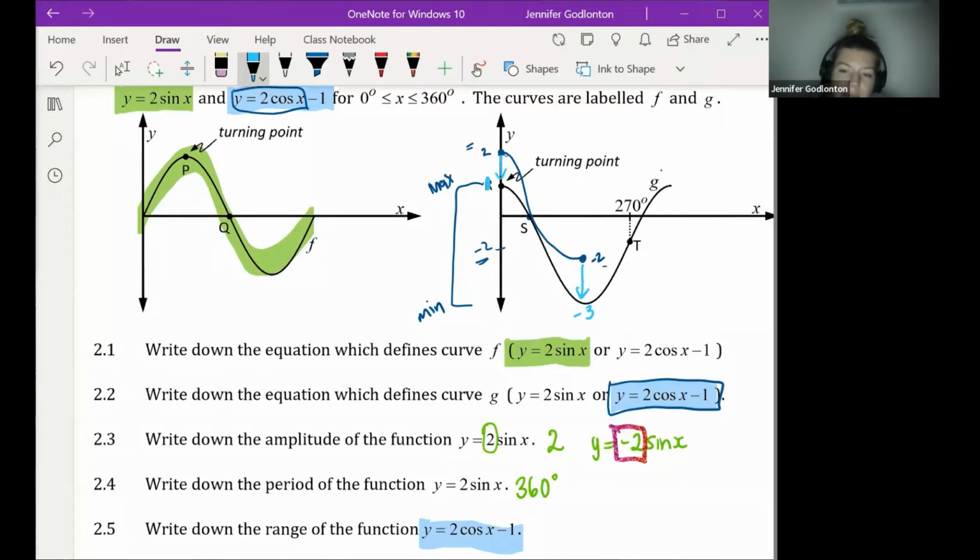So my minimum is -3, my maximum is 1. Again, you could have done this on your calculator, you will get those values. So do whichever way you feel comfortable. When I'm writing that, I'm going to say y is the element of, because it's range. I'm going to have square brackets because I'm allowed to include those numbers. I'm going to put my minimum value, then my maximum value, and another square bracket.